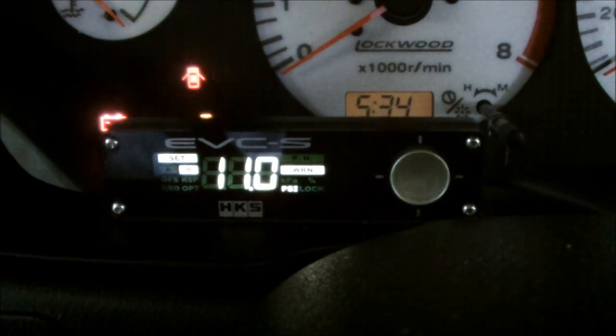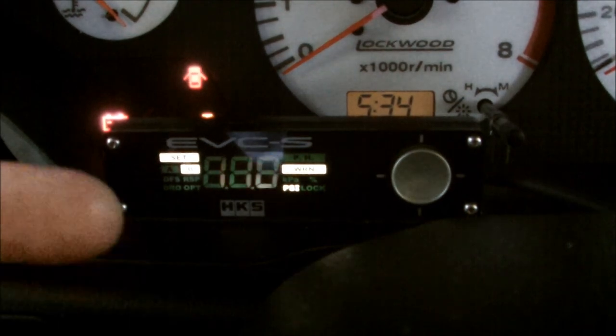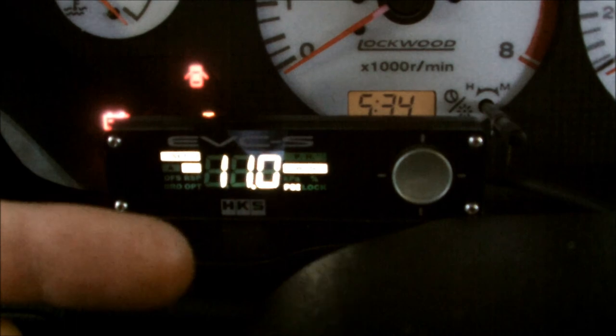Now we want to set our warning, so you're going to hold left and go across - RSP, then OPT, then go to warning. Ok, so the warning is currently at 11.6 PSI. I'm going to move it to 11 PSI - that's 1 PSI different to what I have set. So she will boost 50% harder to 10 PSI, and because I've set the response value so high I'm not sure where that's going to act. Once it gets to 11 PSI I'll get a warning saying she's overshooting her boost value at 11 PSI. I know stock these can handle 14 PSI, so I'm not too worried if it over boosts - this is just to give me more of a baseline calibration to see how 50% response value will affect it. So I'm going to set it at that. That's perfect.